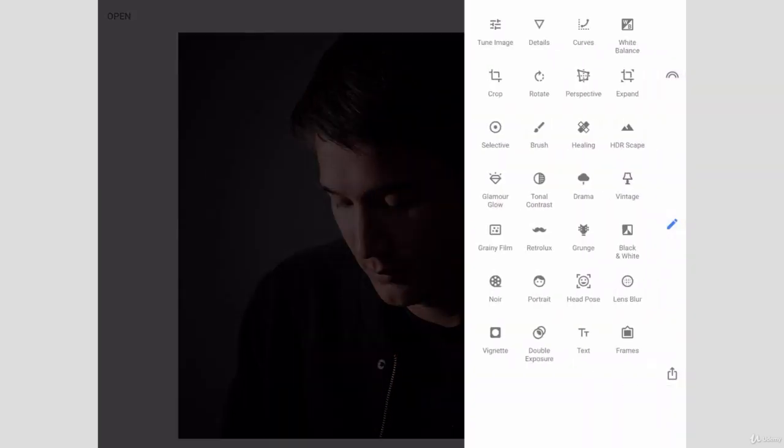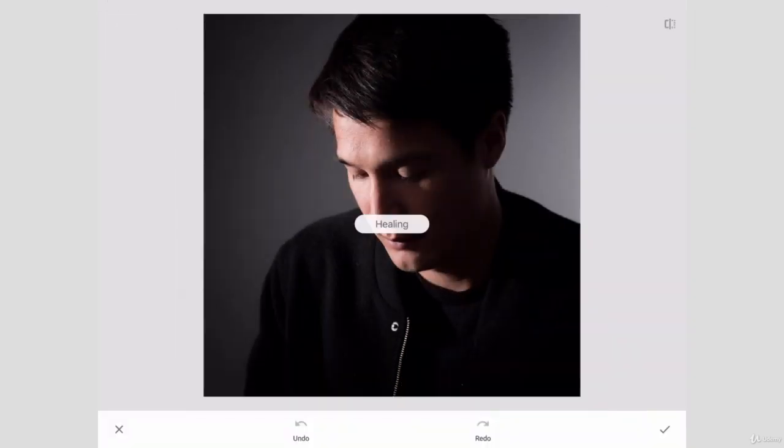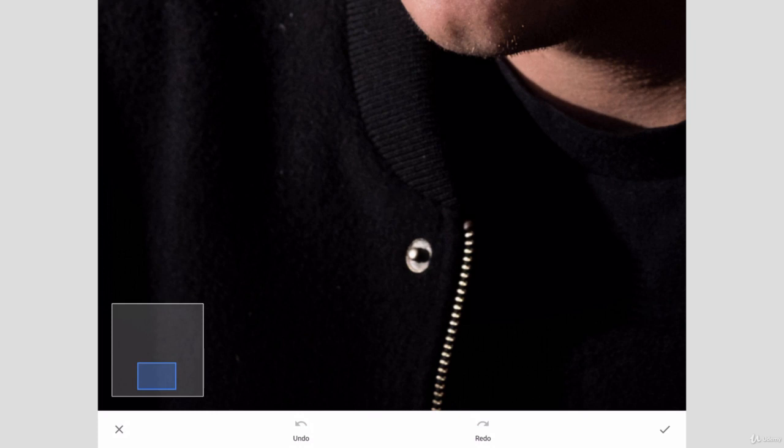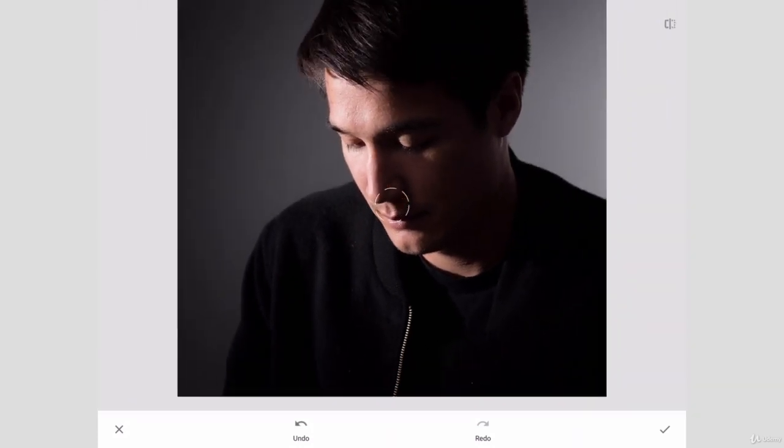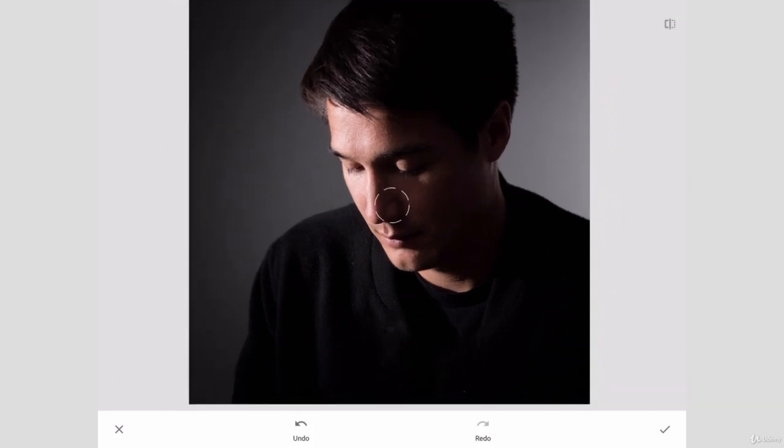I am going to use the healing brush. When I was playing around with the healing brush in the previous lesson, I realized that getting rid of this button right there looked good to me just because it was a little bit distracting. If I wanted to get rid of this whole zipper, actually that looks pretty cool too. I don't want anything competing with his face. Undo, redo, undo, redo. Without it, no one's going to question that. And I actually like that.